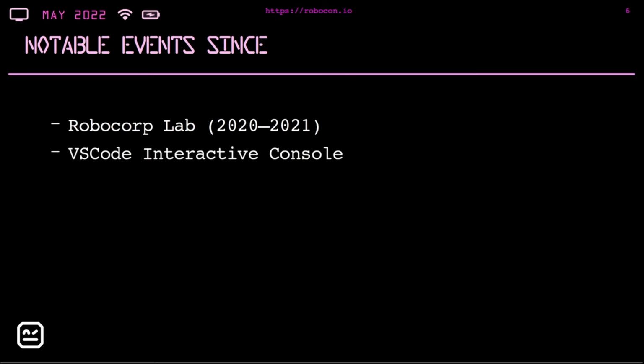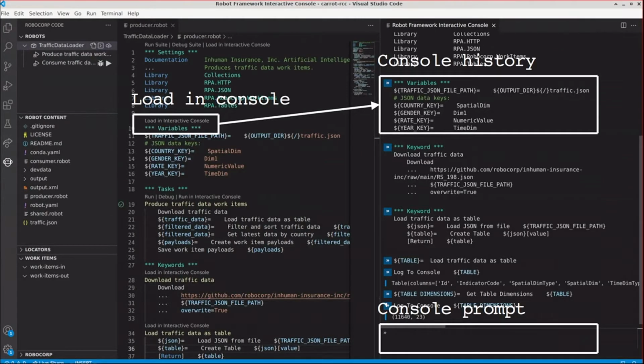This year they seem to have abandoned the lab for some reason, but I like to see its legacy still alive in the VS Code interactive console. That's a feature provided by the Robot Framework LSP extension for VS Code, and it looks like this. The interactive console is a special Robot Framework window next to the currently open document, and similar to notebooks, it provides a long-running Robot Framework environment to quickly try out Robot Framework keywords and iterate on your test and task fast. So it's not a real complete Jupyter experience, but well, it's still something.